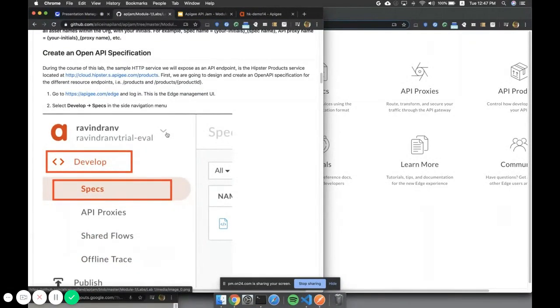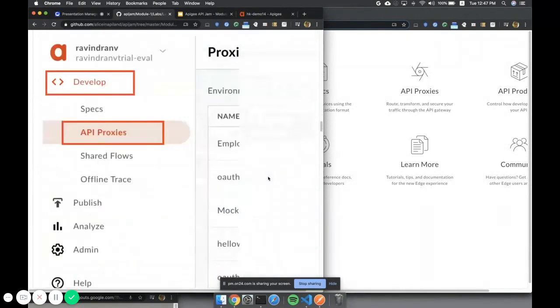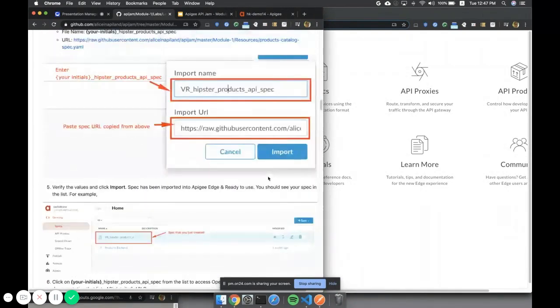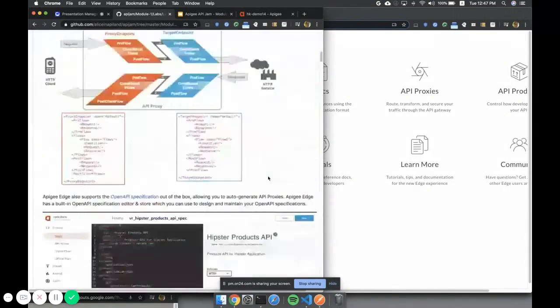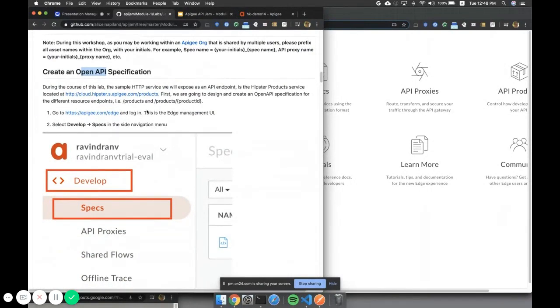so what this step is, so the question to answer here is, how do I use the Swagger file that I have today that I built to generate a new proxy? Essentially, this is the instruction that comes with the lab. Let me just quickly run through the labs here.